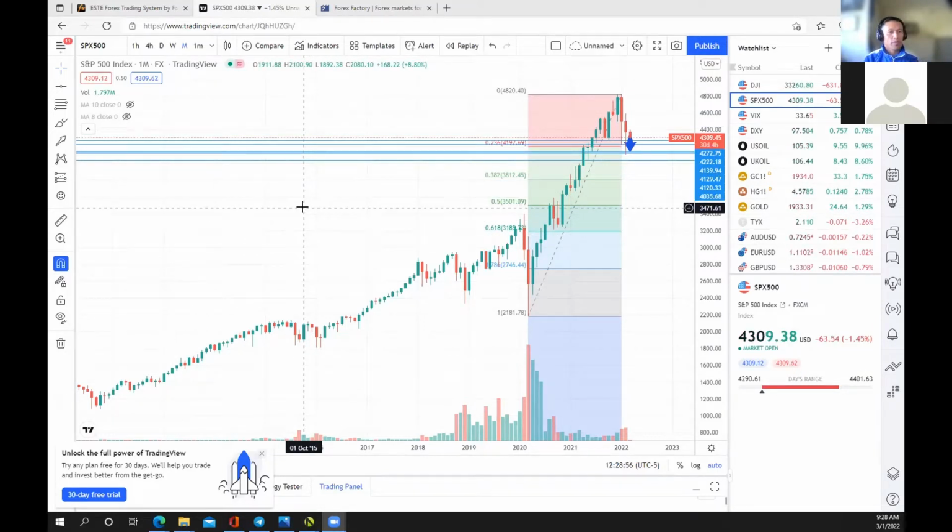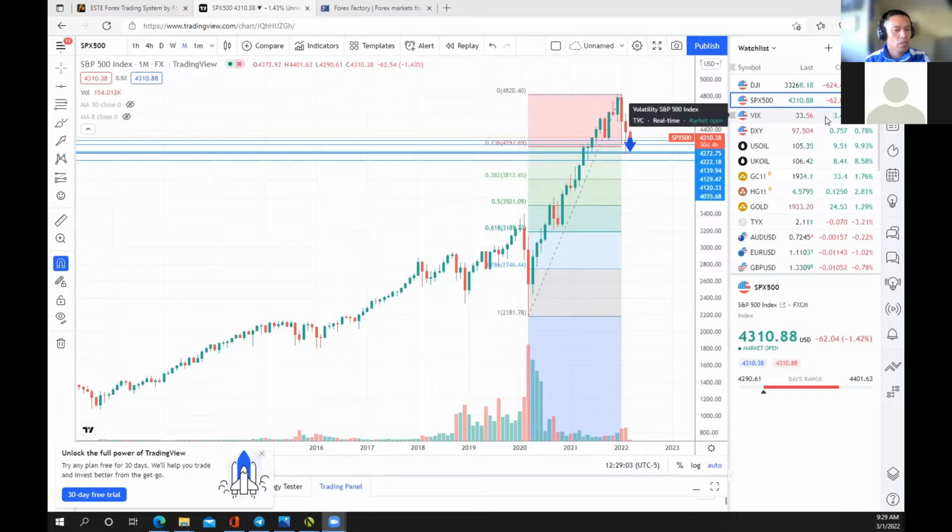Okay, so I'm going to go through the market update, looking at the bigger time frame from the macros all the way to the major currencies. Then after that, we're going to check out how we did basically for February, and then what will be the plan basically for March, from here.